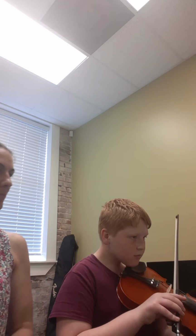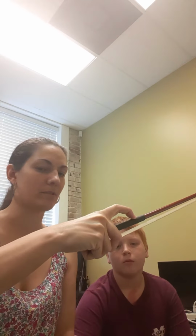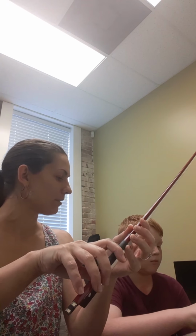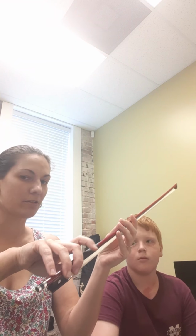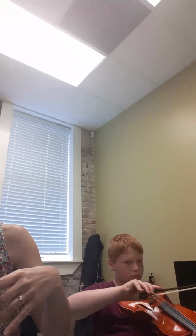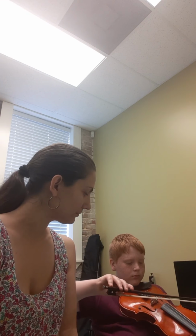All right, and while I've got some people watching, we're going to be talking eventually about good and bad habits of holding your bow. Okay? A lot of times, we want to grab the bow like this. And when we want to push down, we want to push down this way. And this is a no-no. Okay? So, how is the best way to hold your bow? And then whenever you start to press down, you're going to press down kind of sideways, right? Good. Very good. Okay. Good job. All right. You can go ahead and grab your fiddle primer.